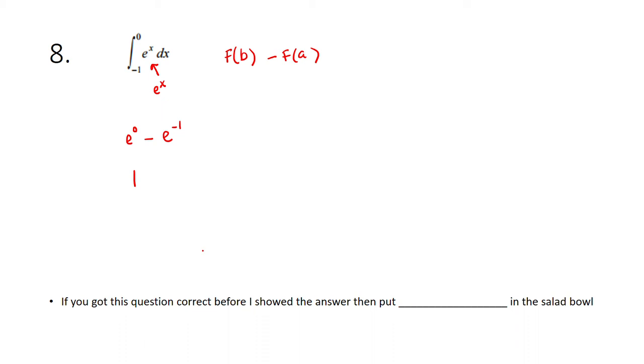And then e to the -1 power, this -1 means it's a fraction, which really means that you would put it in the denominator. So I'm going to say 1 minus, I would probably want to put it like this. 1 minus (1 over e). That takes care of the -1.